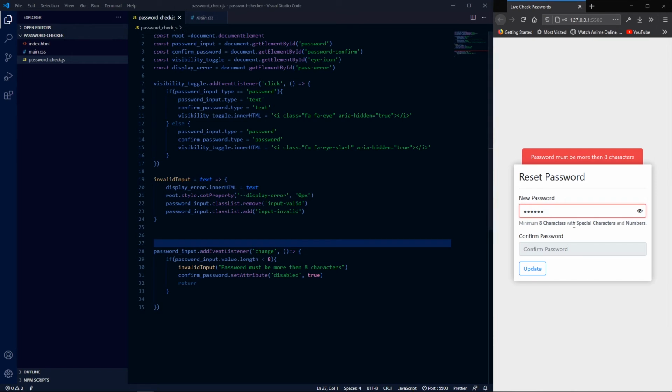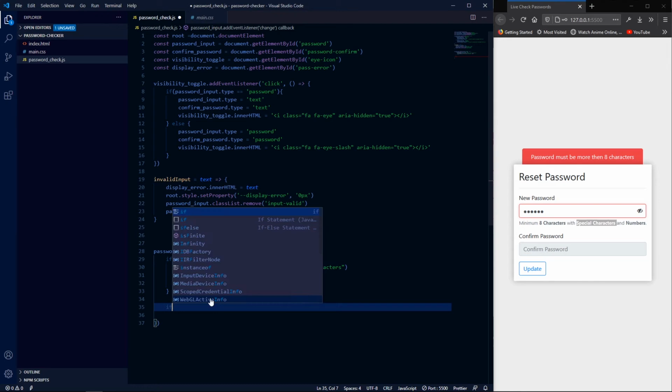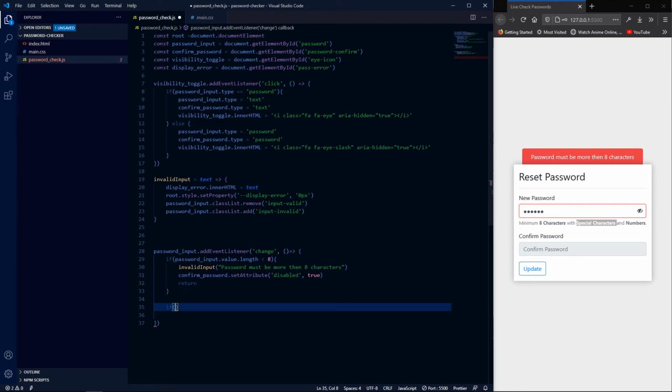Let's go on to the next one, which is going to check for special characters. Okay, so our next if statement, as I've said, let's check if we do have any special characters, and if not, we will show an error because we don't have any special characters. So I'm going to say if, which is another if statement, and over here I'm going to do some regular expressions. I'm going to try to explain this the best I can, but just follow along for now. I'm going to do a forward slash, because this is how you do regular expressions, in forward slashes.